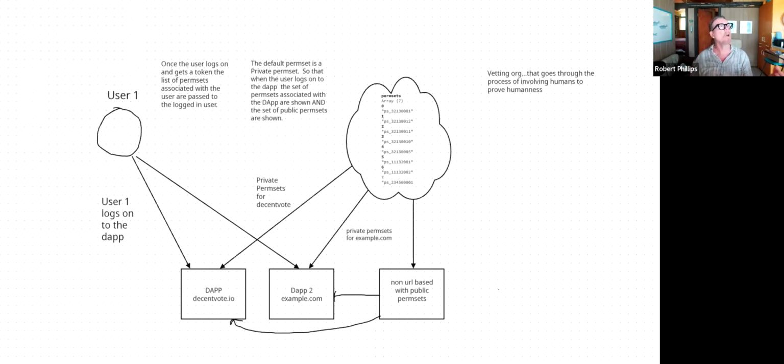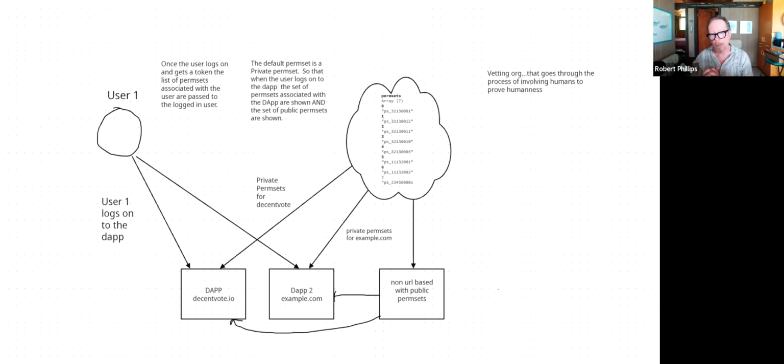decentvote.io is an application whose ultimate goal is to build a completely online voting mechanism, right? As I go through the process of building out the decentvote.io app, I'll make some more videos about how this is going to work. But ultimately, this proof of humanness and proof of rights is key to the whole idea of an online voting mechanism.